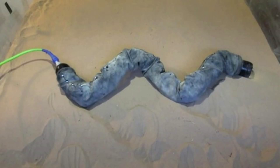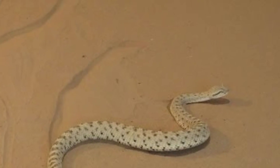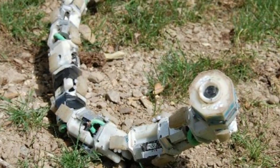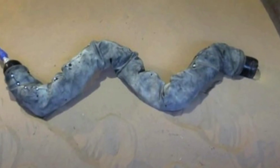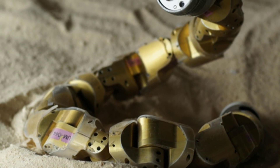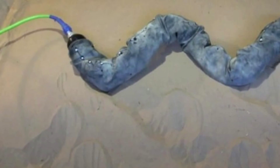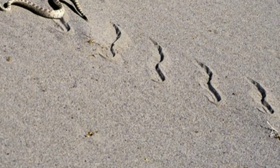the robot will be able to learn to slither from the real-life sidewinding gait. Although ModSnake's previous sidewinding gait was inspired by real snakes, it wasn't precisely like the gait of a real snake — it used one horizontal and one vertical sine wave interacting to move the snake sideways. If the ModSnake were placed on a sandy slope using this gait, parts of its body would dig into the sand, which is not how a real snake sidewinds. Indeed, the ModSnake had real difficulty on sand and sandy slopes.